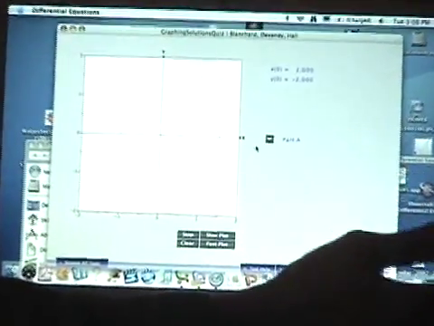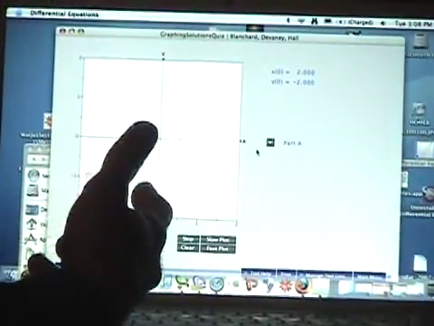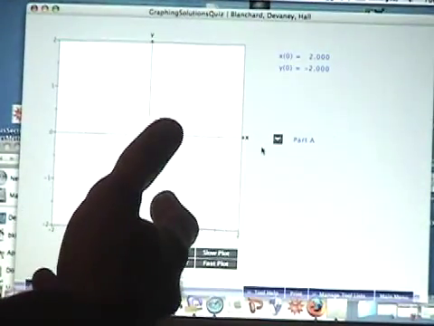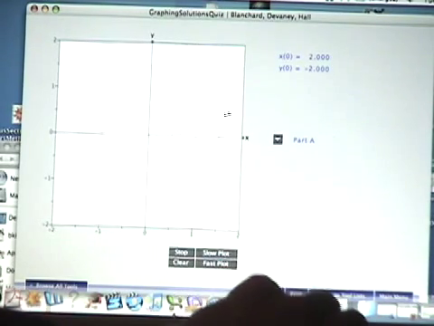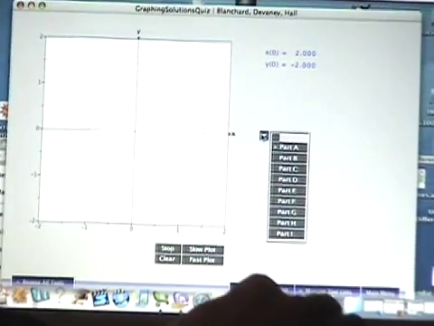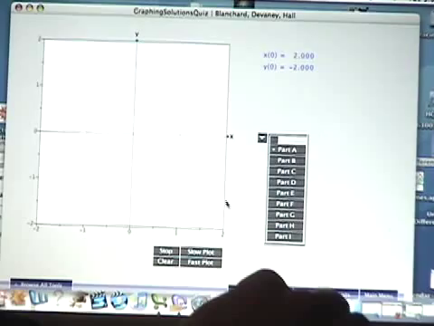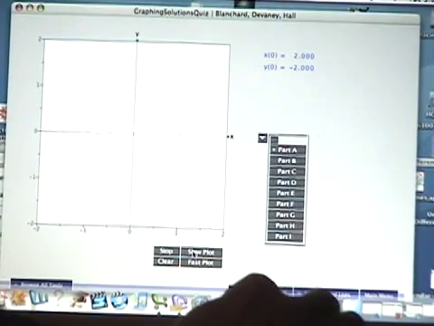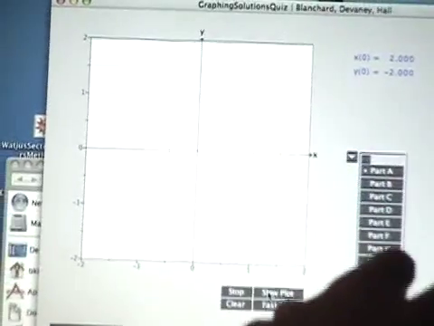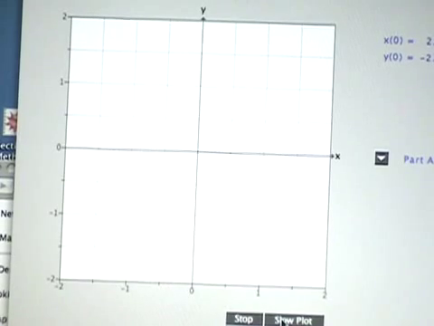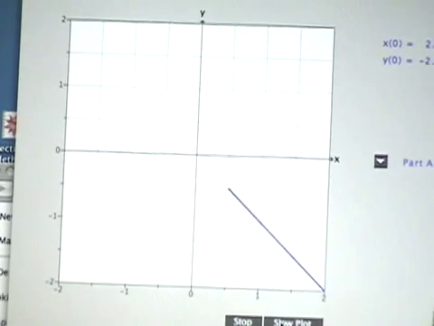It's practice in trying to graph x versus t and y versus t if you only see the phase plane. It's something that's very important to gain skill at, but it's hard. It takes some work. You've got different choices here. Part A is this first choice. Let's choose the slow plot. I'm going to press this button that says slow plot, and we're just going to watch it go. We're going to see a graph. Ready? 1, 2, 3. There it is. Pretty simple graph.